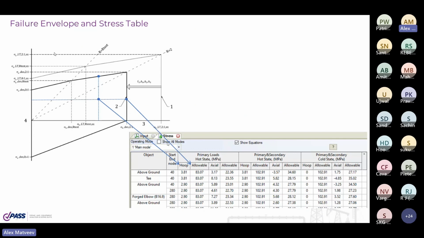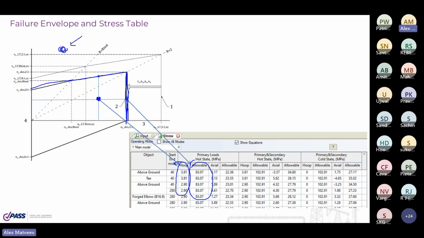And in the stress table, you see, for example, for primary loads, the hoop stress and the corresponding allowable stress. For example, you have a point somewhere here. If this point is inside the failure envelope, it means that the strength of our pipe is okay. But if this point is outside of the failure envelope, it means that we have failure.